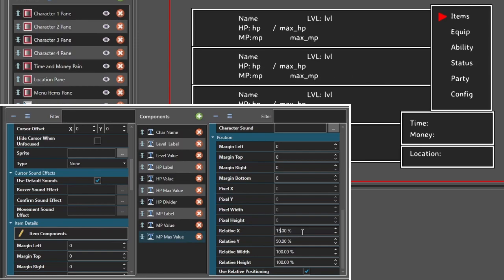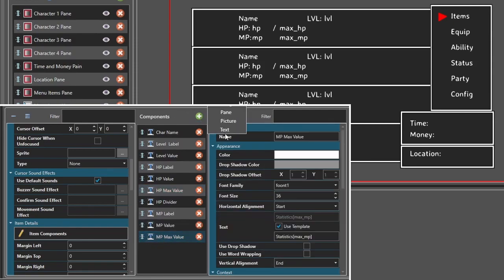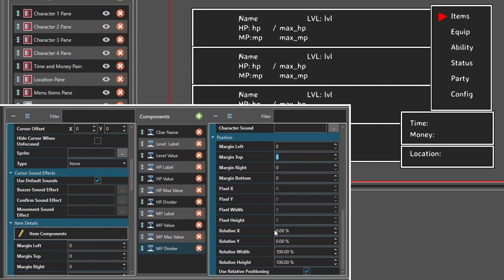Nope, way too much. Way too much. I should have just looked. 12? Is that what I did for HP? Yep, that's what I did. Okay, and then, of course, one more. For prettiness sake, MP divider. Just up here, static element, just / size 36. Oops, not margin. 25, is that what it was? And then 4? Nope. We're just gonna scroll it over here, get it about there.